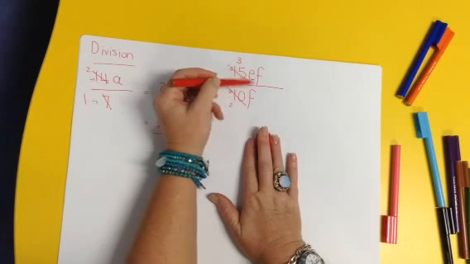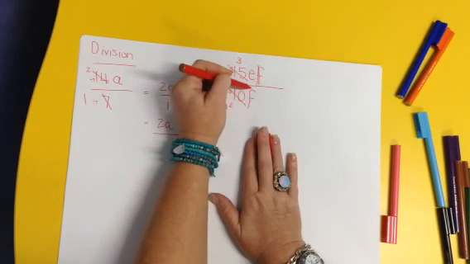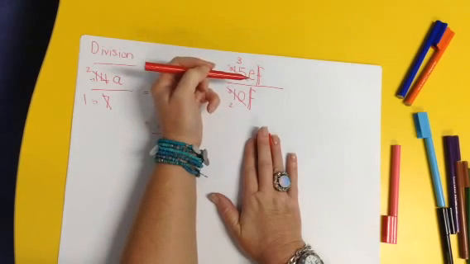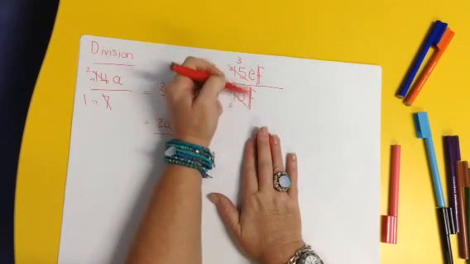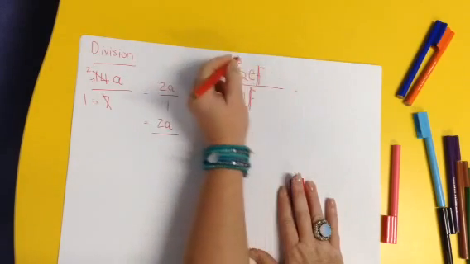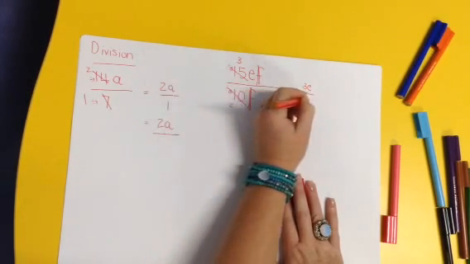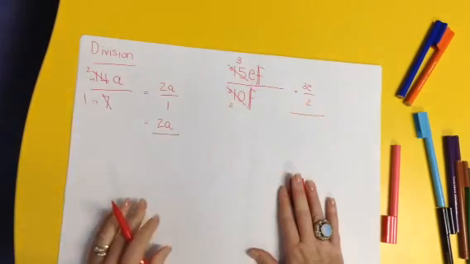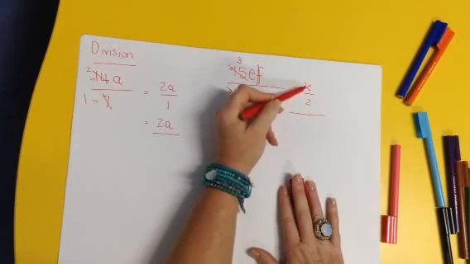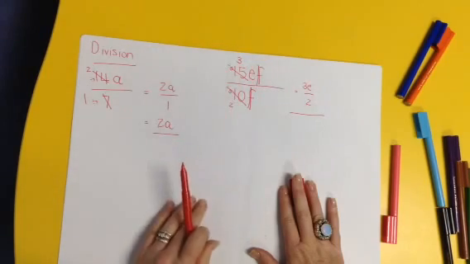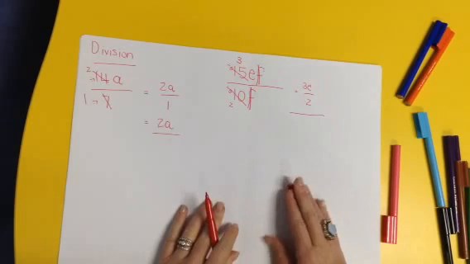Now, e has nothing, but f and f do. Because we've got one on this side and we've got one on the other, they cancel each other out. So you cancel them because they're exactly the same. So what are we actually left with? Well, we're left with 3e over 2, and that would be our final answer. We can't do anything with that one because 2 can't go into 3e. So we leave that as our final answer. So you cancel out the ones that are the same and leave those ones there.